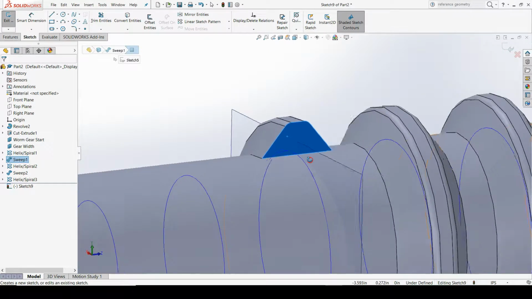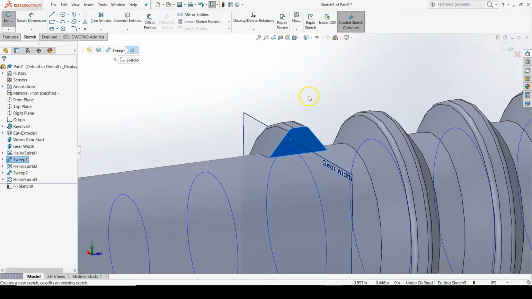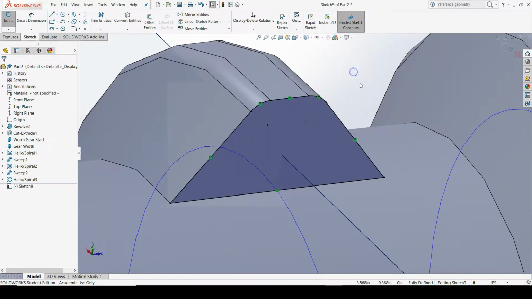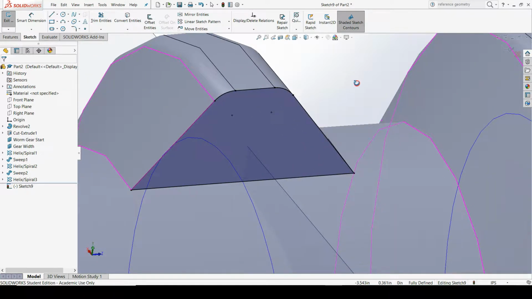I automatically get normal to the sketch plane. Now, before deselecting the face, with the face highlighted in blue like this, click on Convert Entities. Notice what happens. All of the edges of that face are projected onto your current sketch plane.